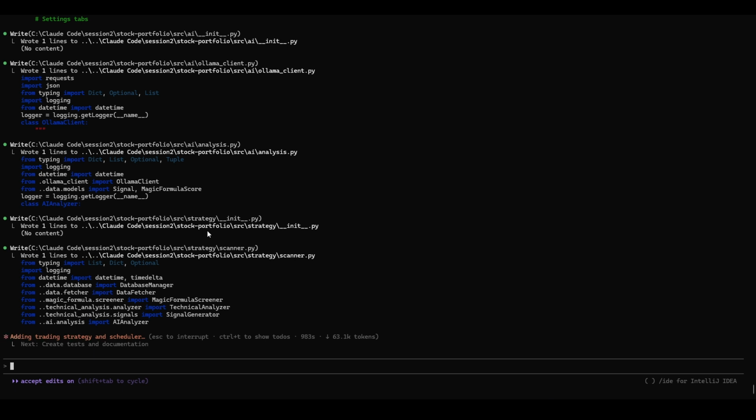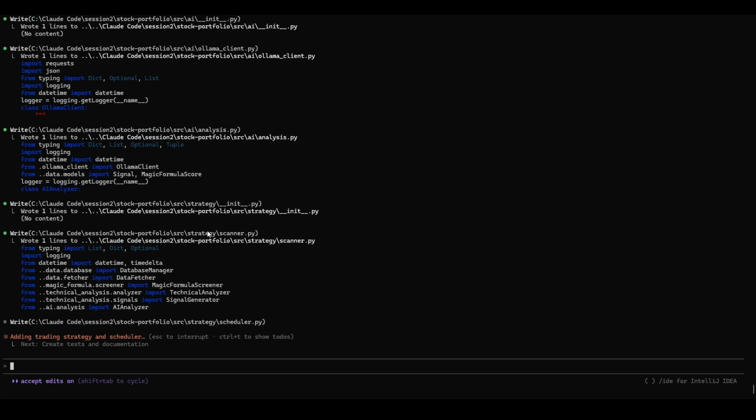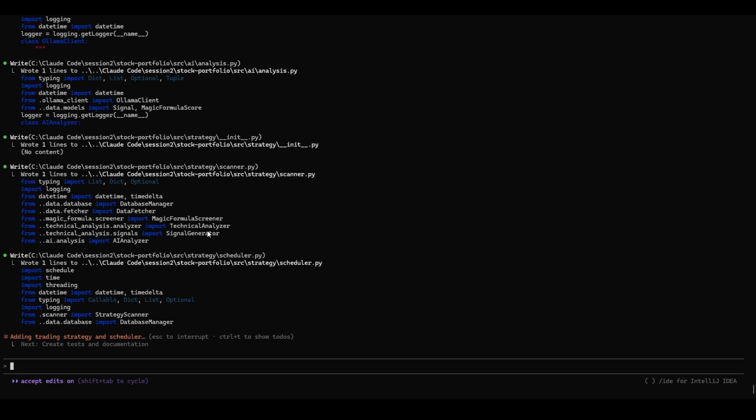So once your stable version is developed, clearly mention the file name and the specific function or class, so that it won't deviate from the actual requirement.